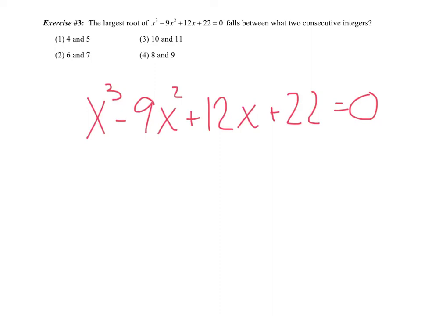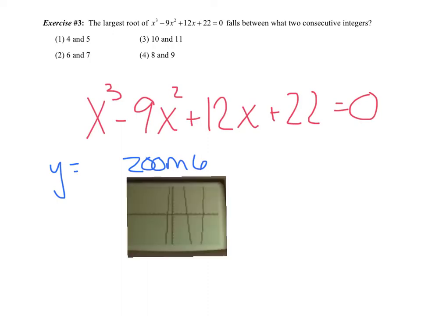So let's go to your calculator. Let's get this in y equals. And let's just start, of course, on zoom 6. We'll set that to our standard 10 by 10 window. So I've typed it in and I've hit zoom 6 and I can see part of my graph. Clearly I know that it's a cubic, so I know it's got to go up, come back down, and go back up. So I know I need to fix my y max, because I want to go up, and I want to go down, so I want to fix my y min.